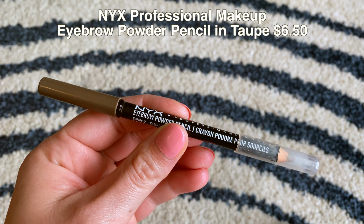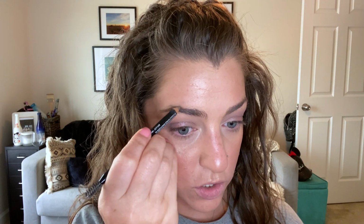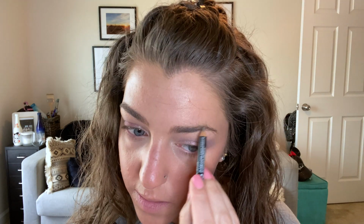So the eyebrow pencil I'm going to use is my NYX powder brow pencil. I'm just going to comb through my brows really quick and just fill them in lightly. Normally this is when I would set my face, but because I'm going to remove my eye makeup and do another look, I'm just going to leave it.